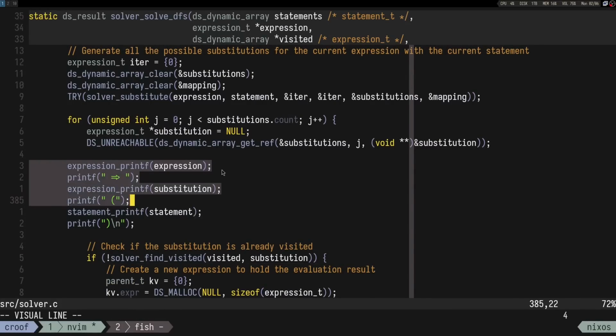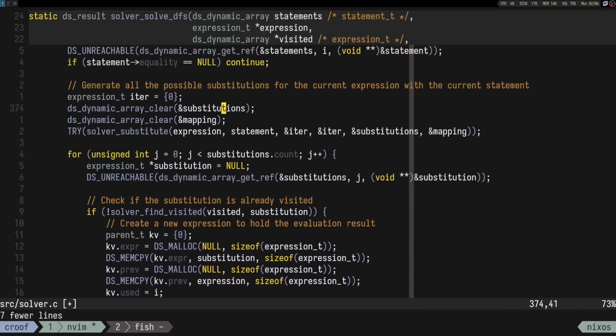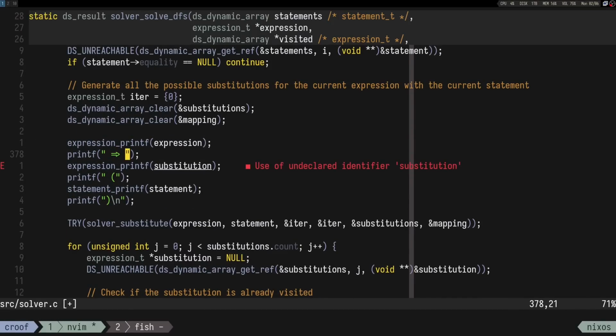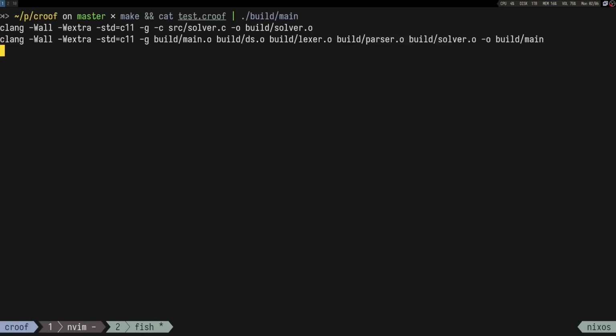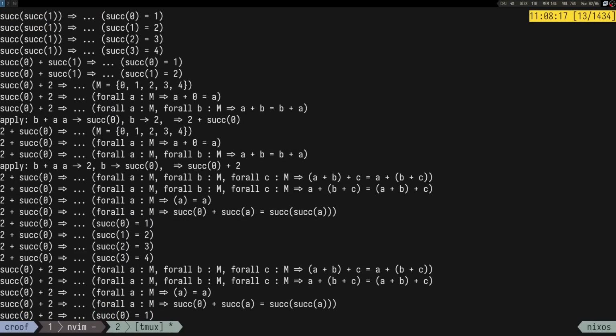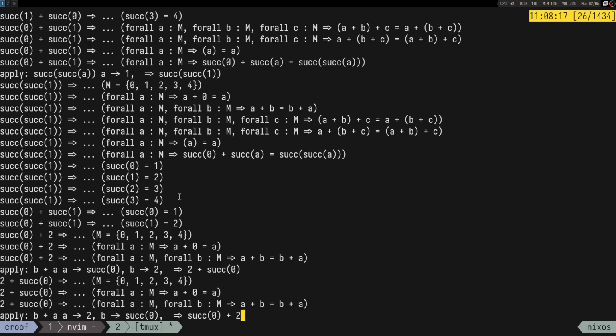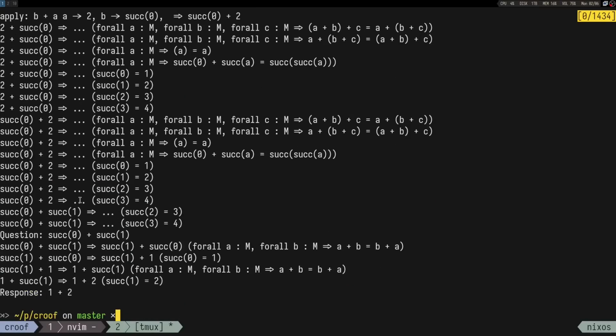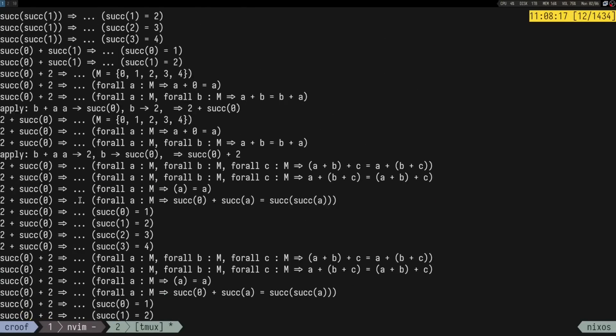Right, yeah, I removed the prints. Let me just move this stuff somewhere here, maybe. So here we had triple dots. So again, I'm curious if we have successor of 1. Okay, so we are trying to apply something on it, but we never get the response.